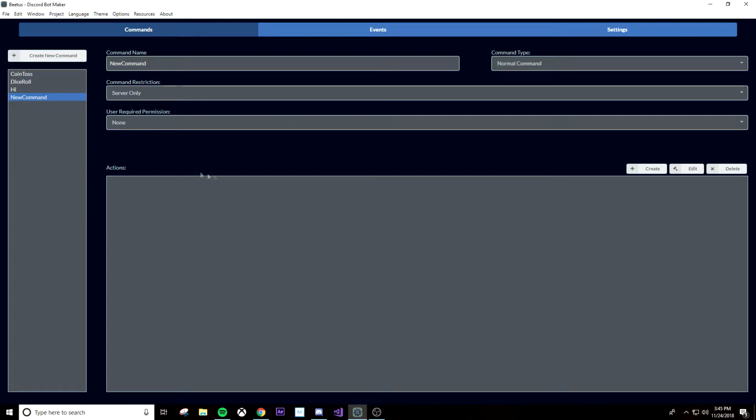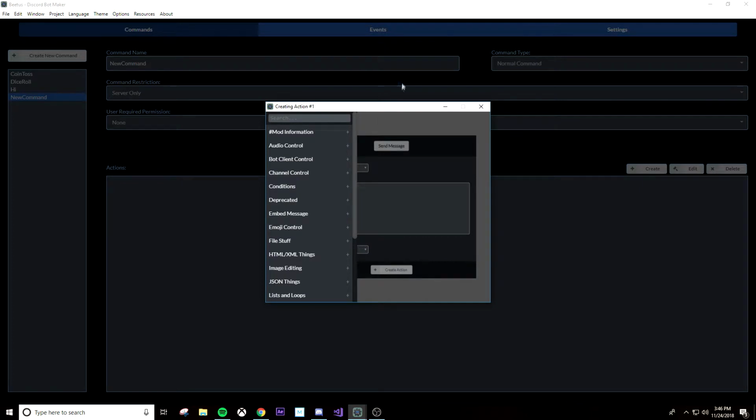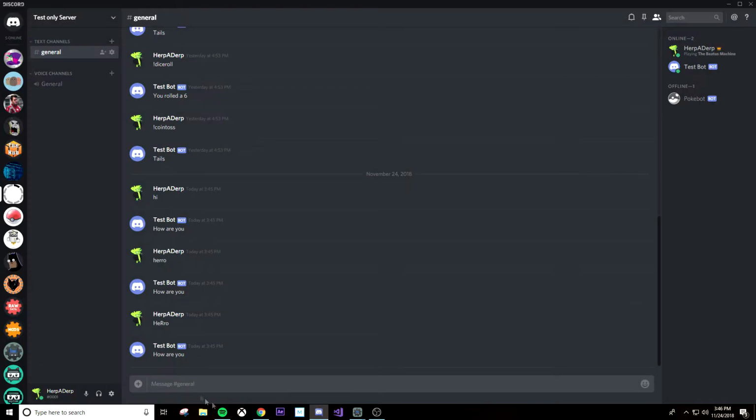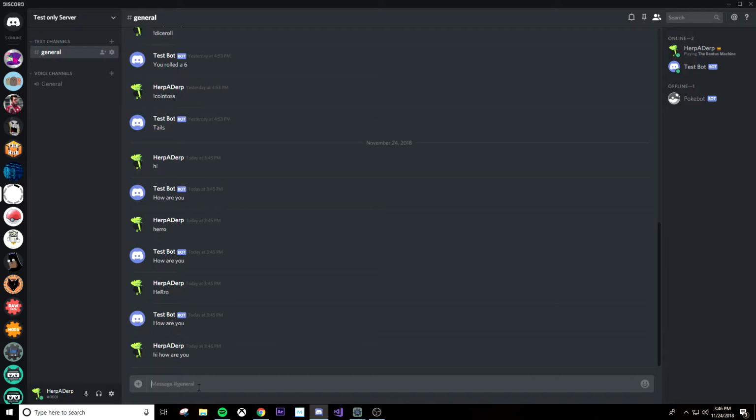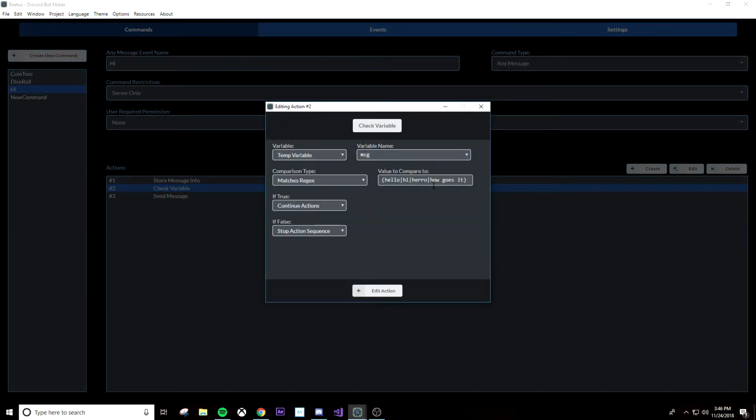So let's say we want it to do the same thing as the other one, but we want it to search for more than just one word. Because if I go back to the bot and I put, hi, how are you? The bot doesn't register that because the whole message does not match what was in the matches regex. If you see here, it's trying to match what I said as hello, hi, hero, or how goes it. If it doesn't match that exactly for the whole message I send, it doesn't actually match.